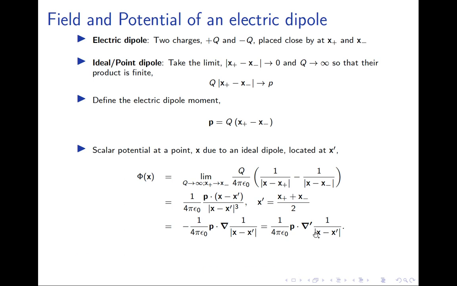Okay, what about the electric field? Once you know the potential, by definition the electric field is given by minus gradient of phi. I will not write this expression because it's lengthy, but it is very simple. You just have to take a gradient of this expression, and I implore most of you to work it out on your own. You know if I'm given a scalar, how to find the gradient. You can find the components by using the definition of the gradient. You already know the Einstein convention and index notation. From that, please compute the gradient of this expression.